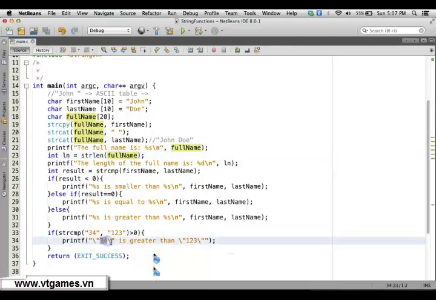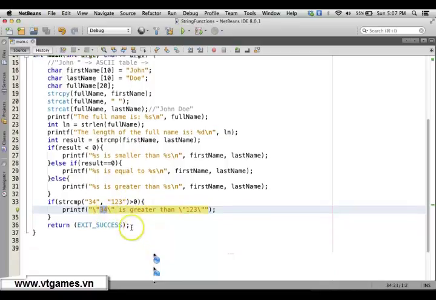So "34" is greater than "123". But if they are two numbers, 123 for sure is greater than 34. And how do they compare strings again? They compare character by character, just like comparing numbers, but they align on the left, and they use the order appearing inside the ASCII table in order to compare.